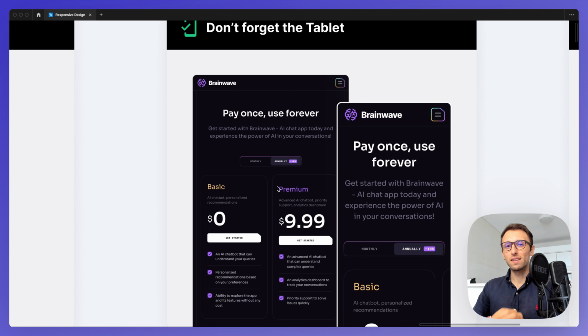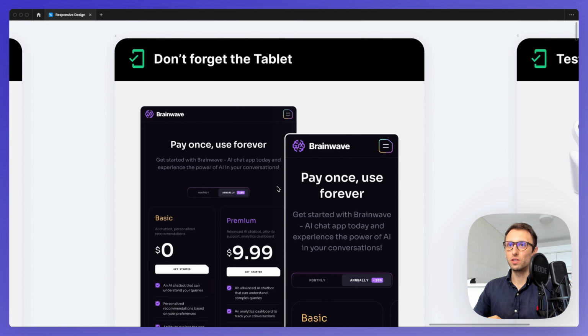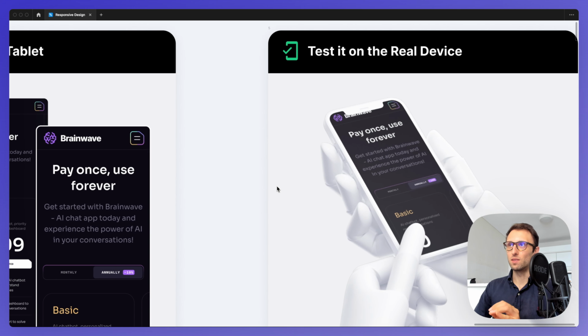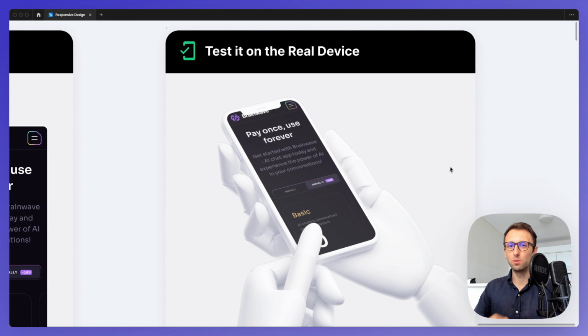And the last but not least important point, which I see so many designers fail, but it's such a crucial part of the responsive design workflow, is to test your solutions on a real device. So don't just stay in Figma and think that that's the only environment where you're going to have all the answers.